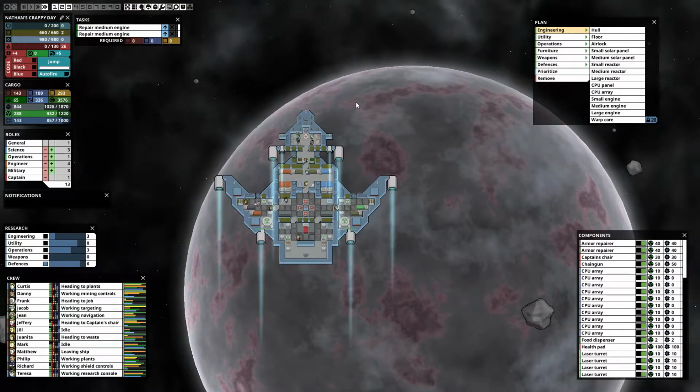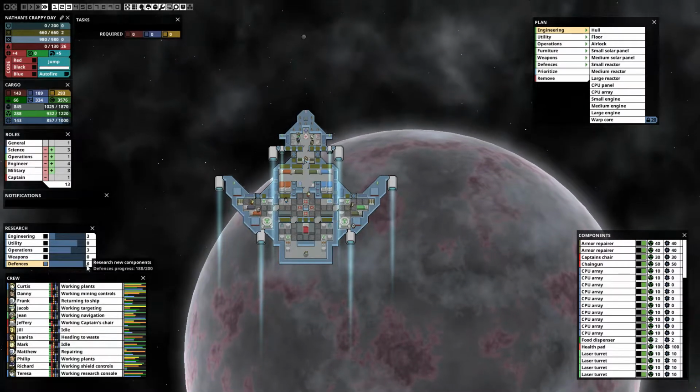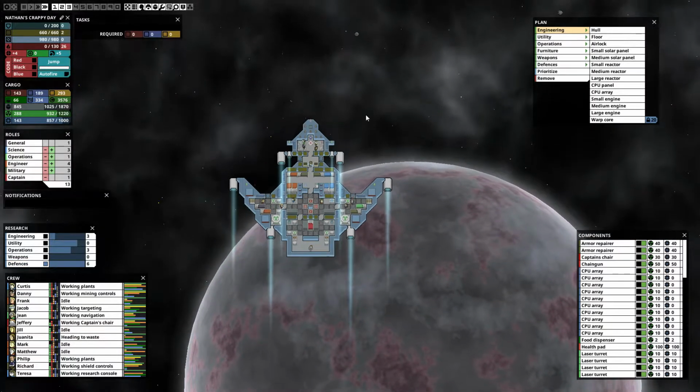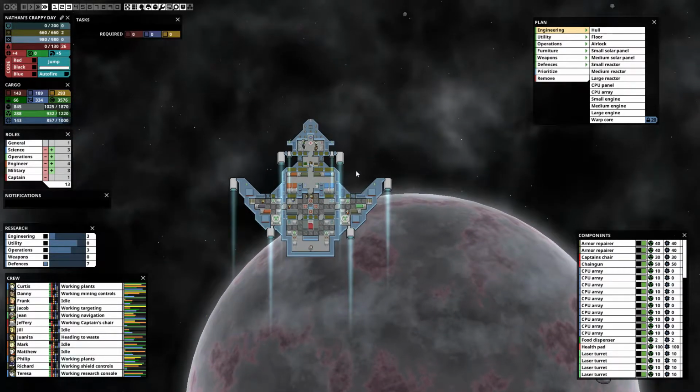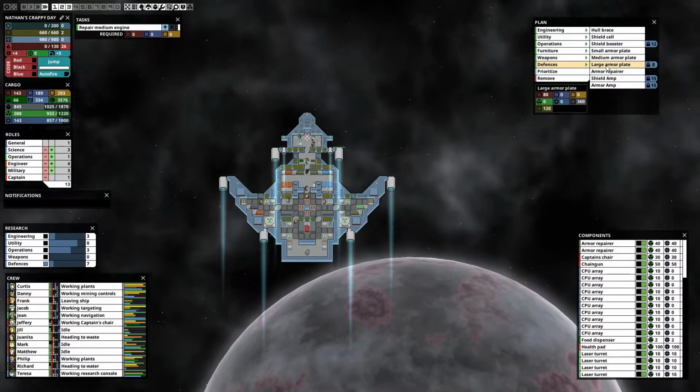Alright, there we go. We're through the asteroid field, which means I can speed things up a little bit, and we just have to wait for 6 more research points in defenses. Should be easy enough. Let me actually see. Defenses, yeah, shield booster. What else do we want?